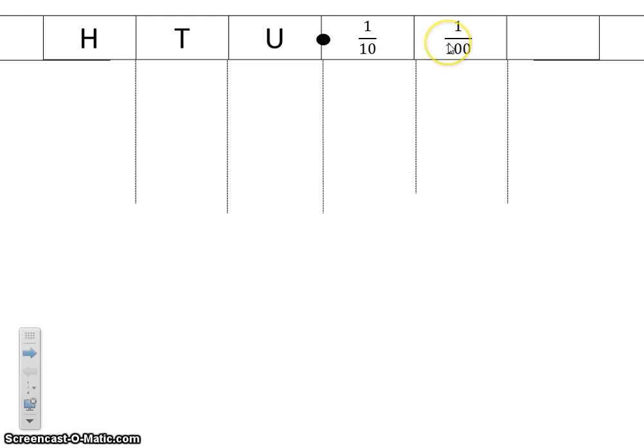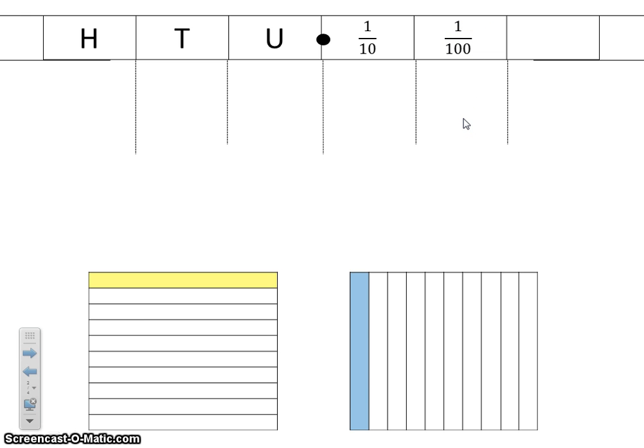Likewise, it takes 10 hundredths to make a tenth. And this is where the whole's been split into 100 pieces. What we've got here are two wholes, and they've been split into 10 pieces. Here we have 1/10, and this is the same. We've got the whole and it's been split into 10 pieces, and this is another 10.